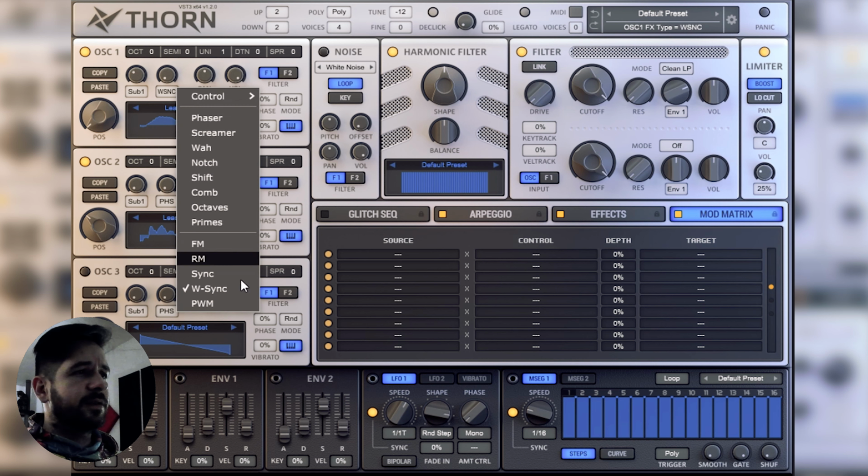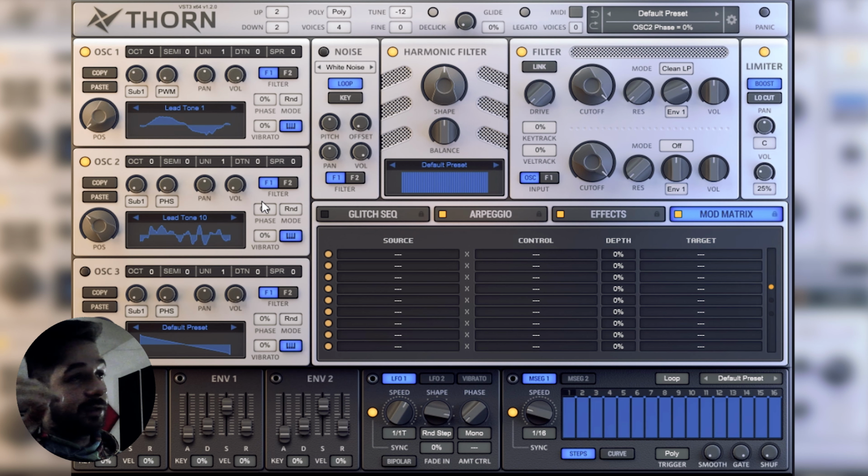And finally, there's the pulse width modulation. Pulse width modulation is, I would say, another of these, like I said about the notch, that's just really cool to bring in whenever you want subtle movement in a preset.